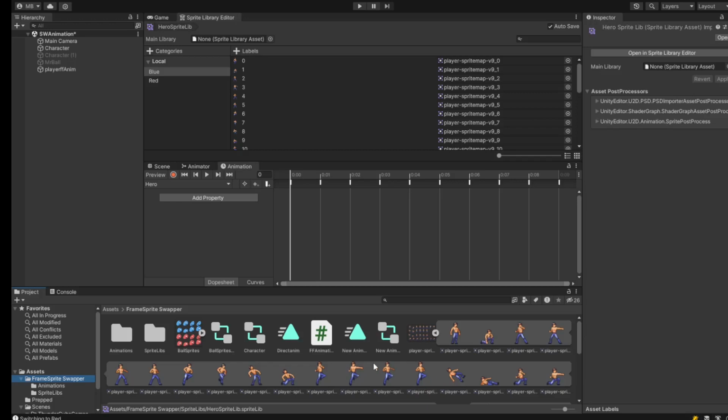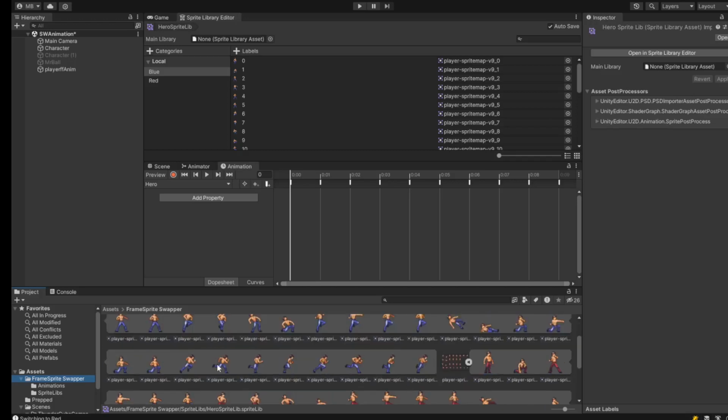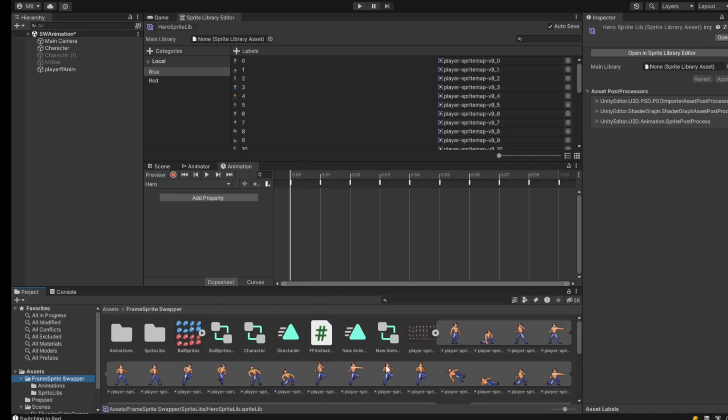Let's say we want to use these for our jump animations, and we note them down. And for our run animation, we could use 27, 26, 25, 24, 23, 22, 21, 20, so 20 to 27. If we know those numbers, we can now proceed with setting up.